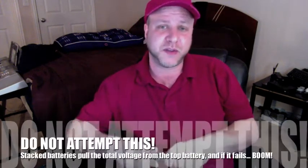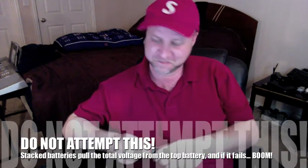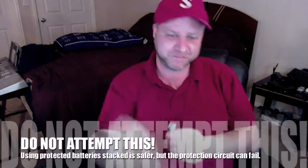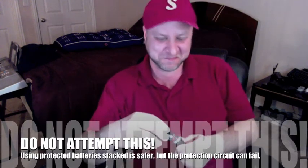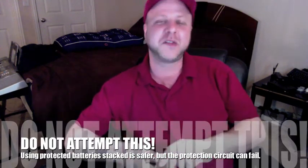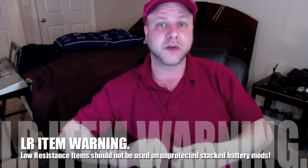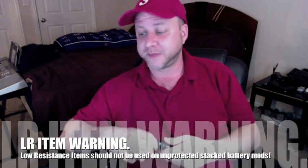Again, no protection circuit in the unit, so what I'm about to do is not recommended. Remember, don't try this at home. I am a professional. I just put two 16340s in here. They are protected batteries. I do have the Trustfire protected ones. And I'm not going to kill my Vision Ego on this, but I am going to kill my Vision Grande.